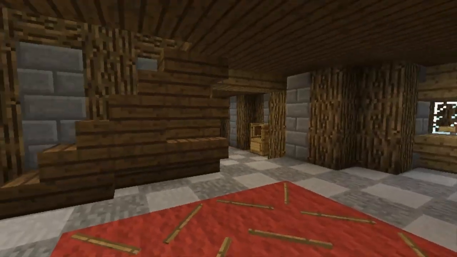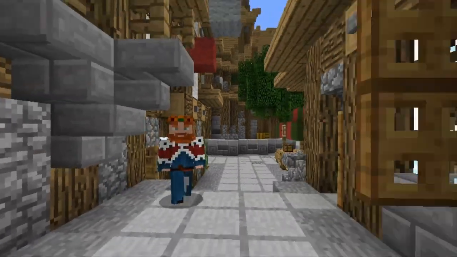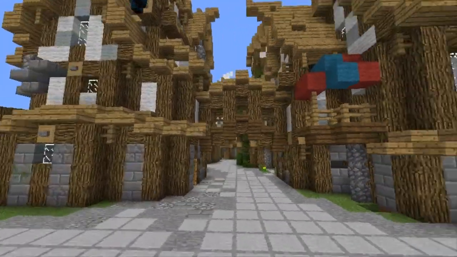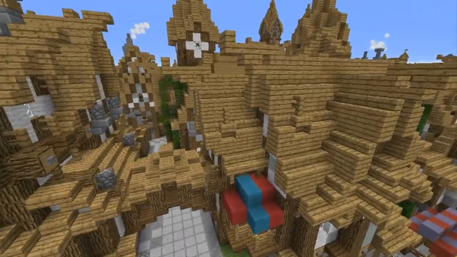We're not going to go so much in depth into interiors in this video because it basically takes a lot of time, and outsides are pretty much more important than insides in my opinion. So then we have these two buildings that are connected with a bridge that Bauke created a while ago.